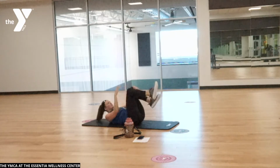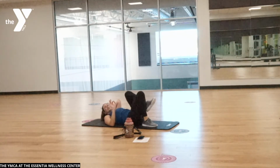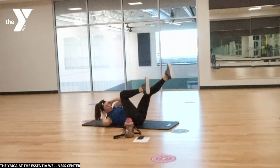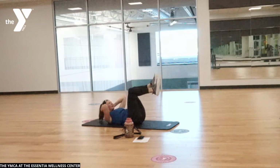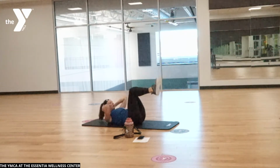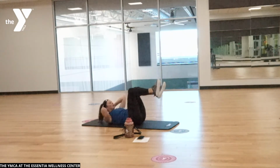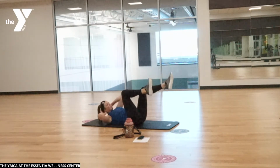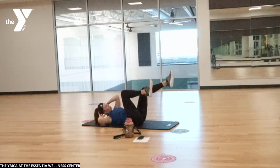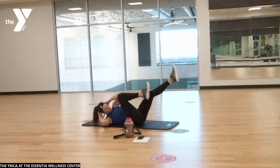All right, stay on your back. We're going into a bicycle. Now, I always like to call these slow bicycles. We're doing controlled movements where we can feel our core working. Slow bicycle. That means we're over to number 3. Like you're a turtle trying to do bicycles. That's how slow we're going. Halfway.